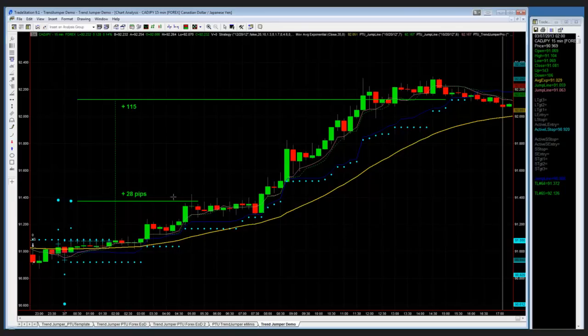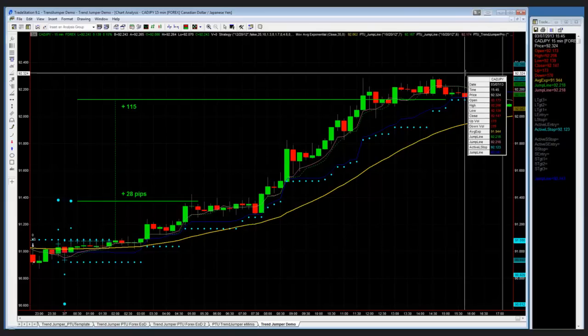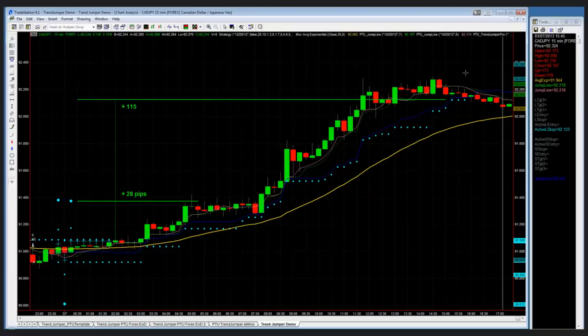I mean, wouldn't you love to pick up a trade like this? This happened today. It wasn't during the Asian session. It was during the European session. The target got 28 pips. The trailer got 115 pips. That's a really nice trade. But look at when it finally finished. It was at 3:45 p.m. today. That's a lot of work to day trade Forex.